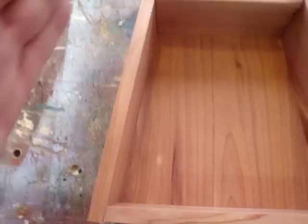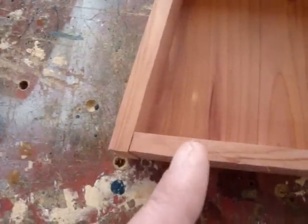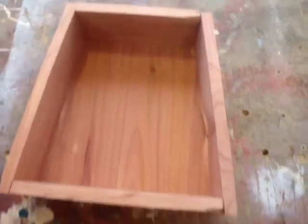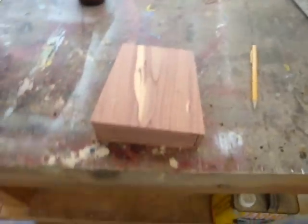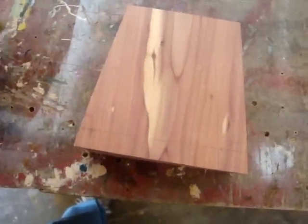There are all four pieces — the side pieces — cut. You can see those angles there — why the bottom goes this way, so this angle has to be that way on all of the boards. It would probably be nice to cut miters here so I wouldn't have end grain showing, but I just suck at making miters. So I'm going to have a little bit of end grain showing.